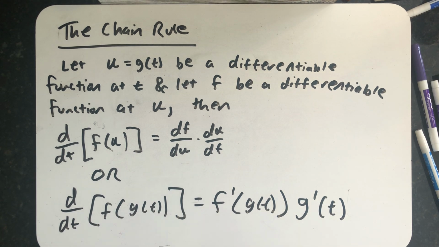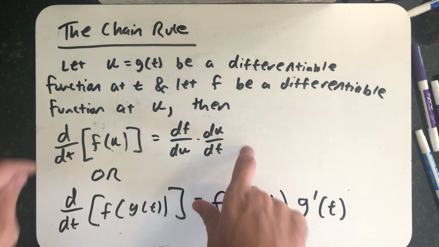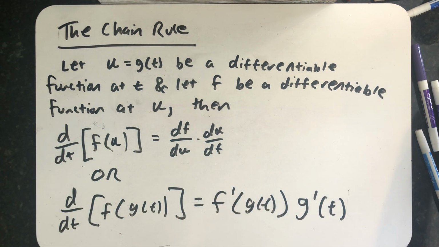u. Then, the derivative with respect to t of f of u is df du times du dt. Or, said in another notation, the derivative with respect to t of f of g of t is f prime of g of t times g prime of t. When I'm teaching Calc 1 students, I prefer this bottom rendition of the chain rule. But as we go deeper and deeper into mathematics, this really becomes more convenient. For a lot of what we do this semester, this is the way we're actually going to think about the chain rule. So we need a chain rule for vector functions.